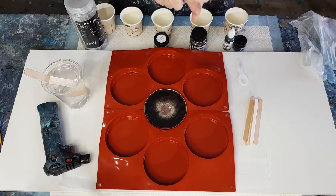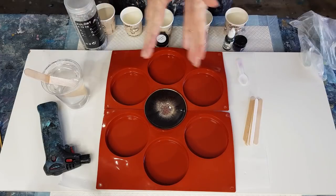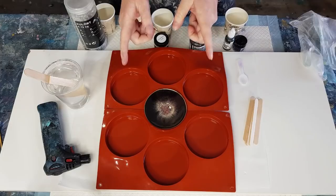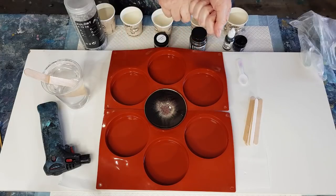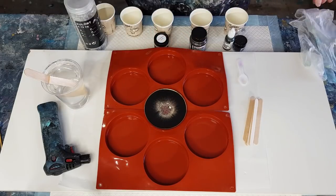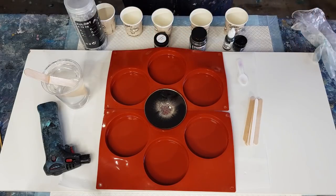I have ordered some Stone Coat countertops. I've ordered from them, and I ordered the Art Coat, so I'll give that a go when it comes. Yeah, I'm happy to try out a few resins. They're expensive though, aren't they? Oh my gosh. Oh well.